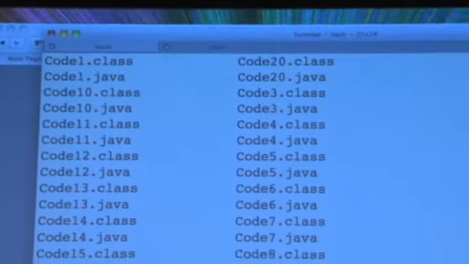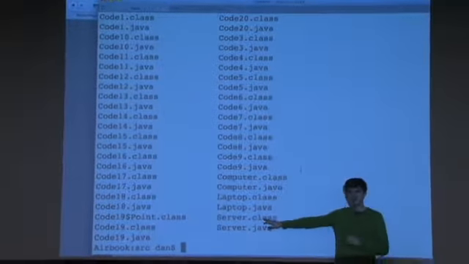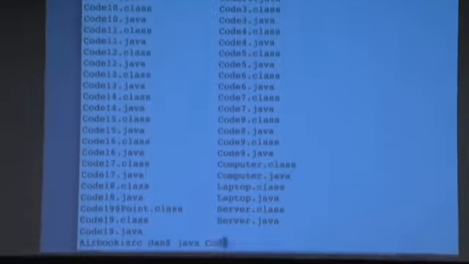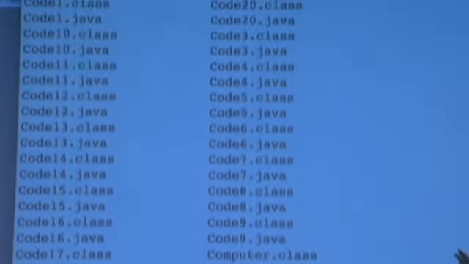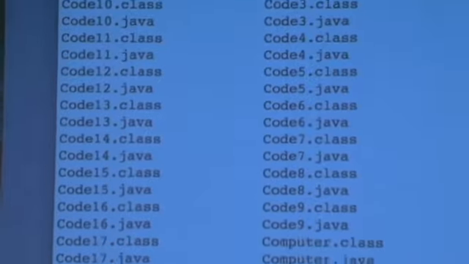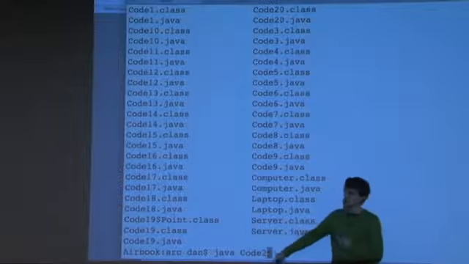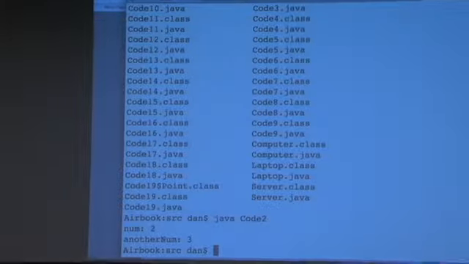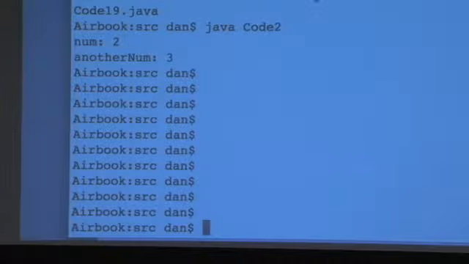And so what does this look like then? Well, realize that we have a bunch of Java files in this directory, but also a bunch of class files. These .class files are that compiled bytecode that Java then is able to interpret. So when we run this java space code2 command, it is looking for a class file called code2 in the current directory. It might seem like a strange assumption, but this is how it knows what to look for. The Java virtual machine knows to look for a class file named code2 in this case. I just compiled it, so when I hit return, we should see exactly what we expected, num:2 and another num:3, just like we had said before.